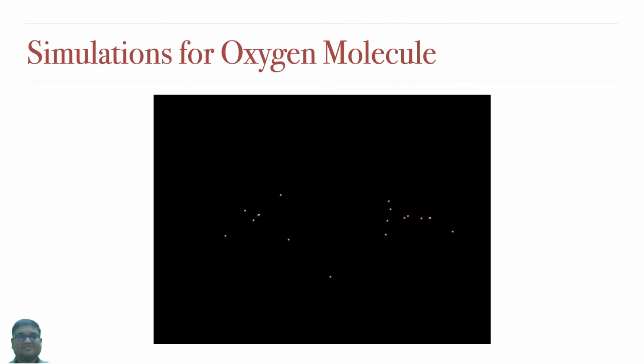Now let's see the molecular dynamic simulation on the oxygen molecule. I have not yet modeled this properly. I just ran a trial simulation on it, and we'll see. Here is one oxygen atom and here is another oxygen atom, and we have 8 electrons placed around each nucleus. Let's see how the electron distribution happens between the 2 oxygen atoms. As we know, oxygen atoms share a covalent bond, with 2 valence electrons shared between them. So we'll see how it behaves.